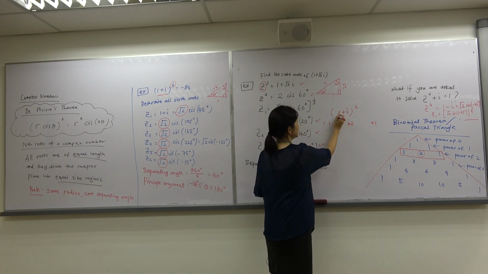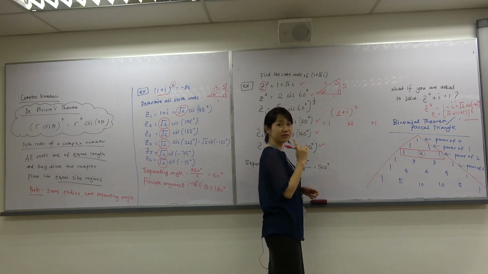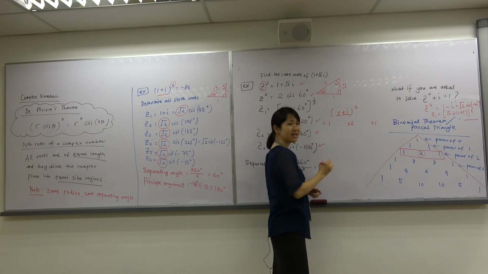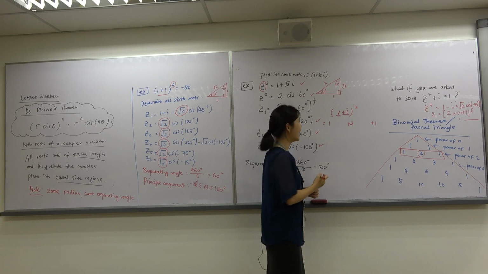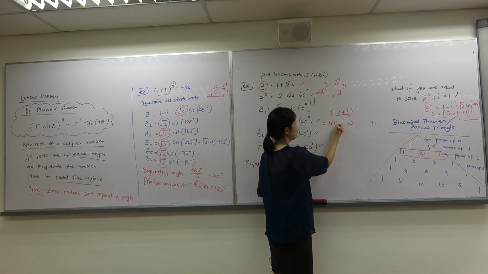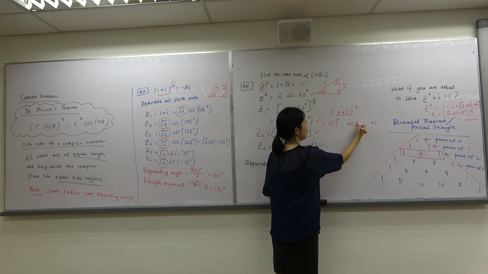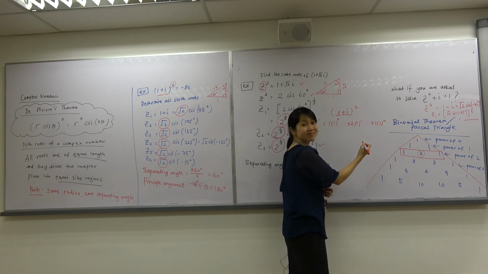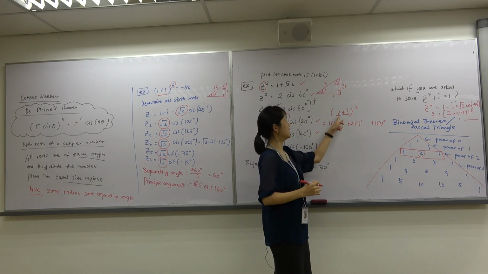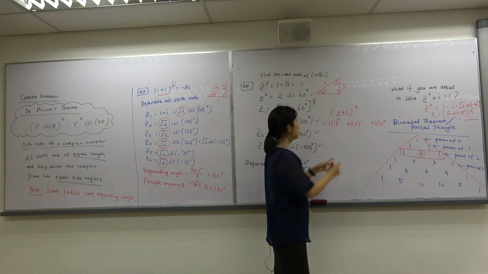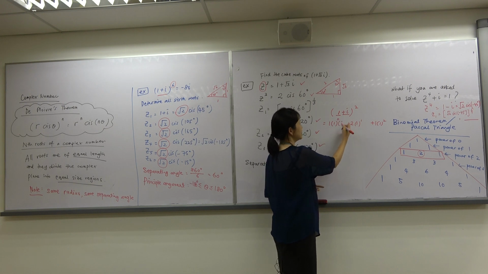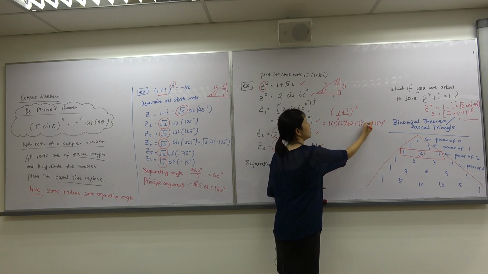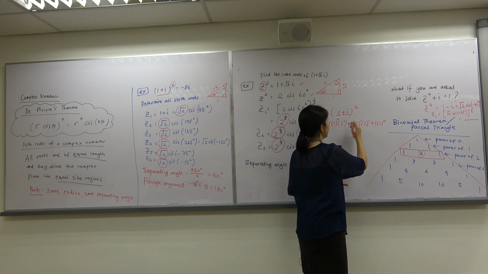Alright, so what to do next? This 1 is what I have taken as the first term, and plus i is what I have taken to be the second term, right? So I'll go in such a way. 1, what's the first term? I'll go with increasing power: 1 to the power of 0, 1 to the power of 1, 1 to the power of 2. If you have gone with increasing power with the first term, your plus i, which is the second term, must go with decreasing power. Hence, it is i squared, i to the power of 1, and i to the power of 0.